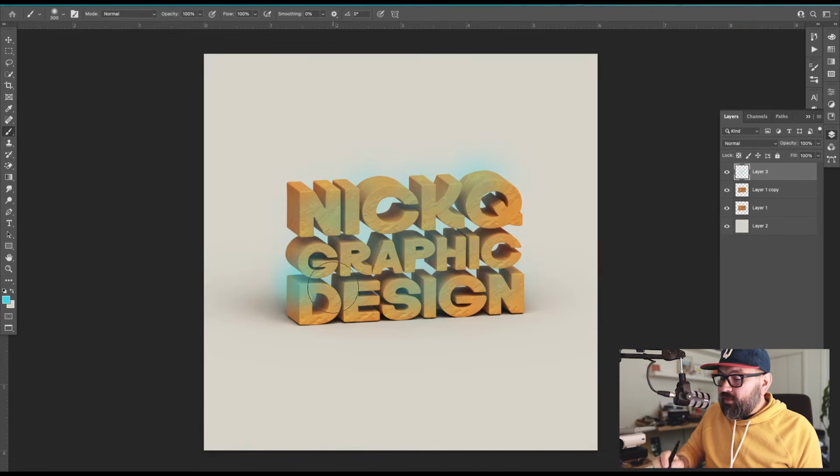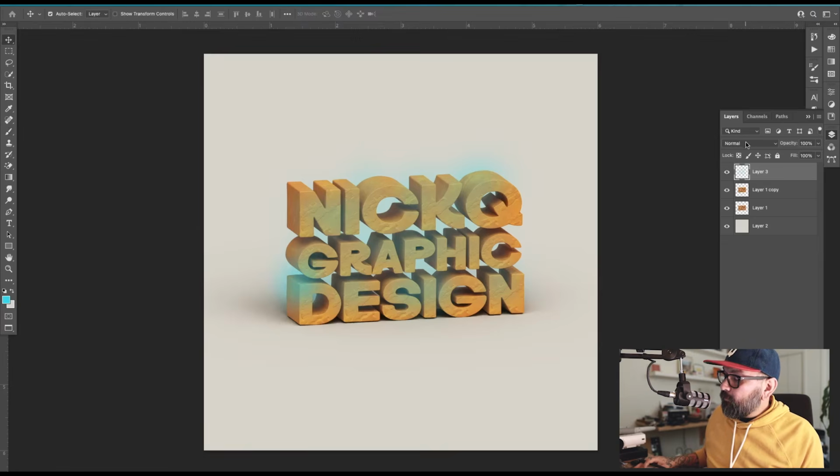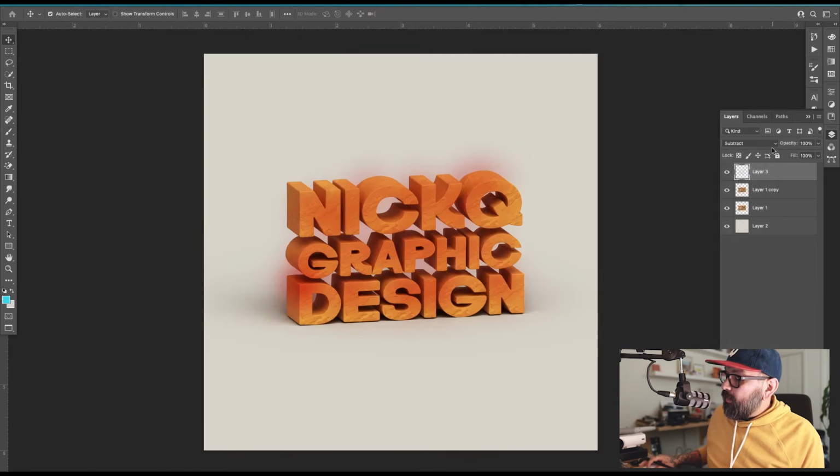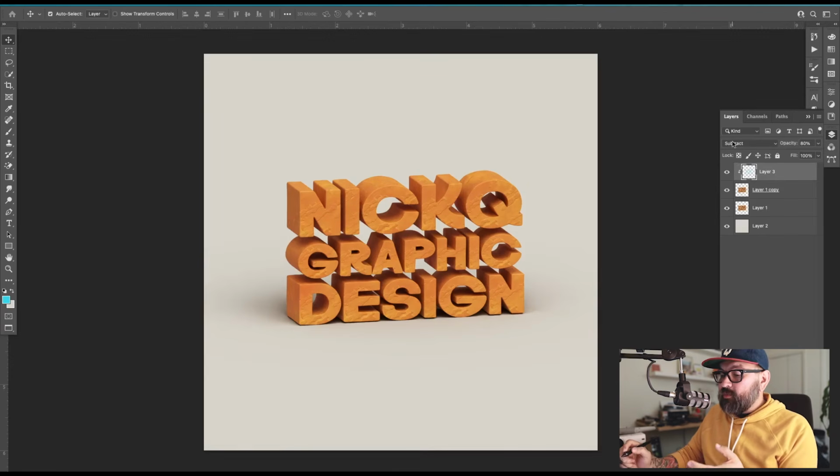And then I took this layer and I changed it to subtract. And then I clipped this layer by holding Option and clicking between these two layers. So now it's only going to show this over the layer that it's clipped to. And then from here, I adjusted my opacity a little bit more. And you can see that you get these nice hot spots, like these darker orange colors where you've painted.